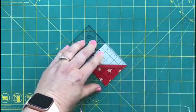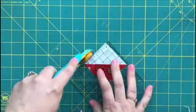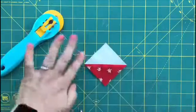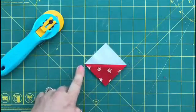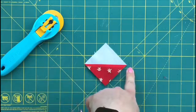So as you can see, that makes a really good half square triangle. Oh, we've got this little, there we go, just trim that off. We've got a really great half square triangle that's perfectly 2.5 inches, and the seam lines up at each point.